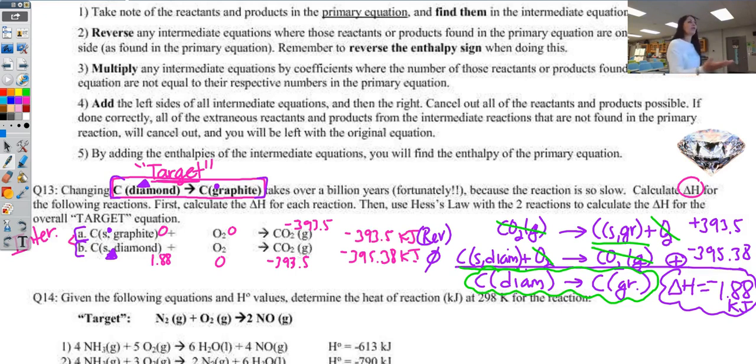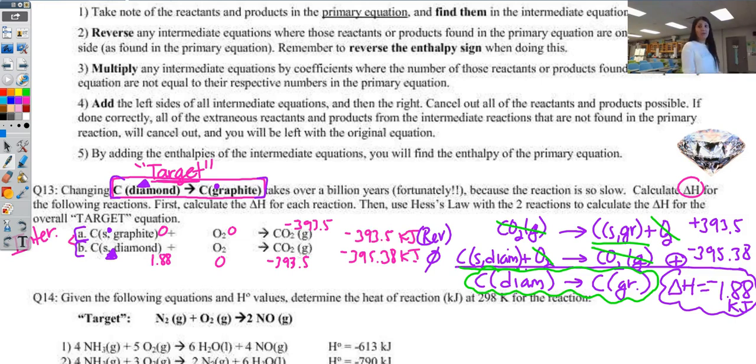So I'm going to take you really quickly through this, since we did this problem on diamond, and so this one was pretty simple here because we only had two lines of intermediates. And so again, what we're trying to do is manipulate line A and line B so that I can add up my reactions so they equal my target, okay? And so I can see that what I did when I figured out the stoichiometry here is that the CO2's canceled out and the O2's canceled out.